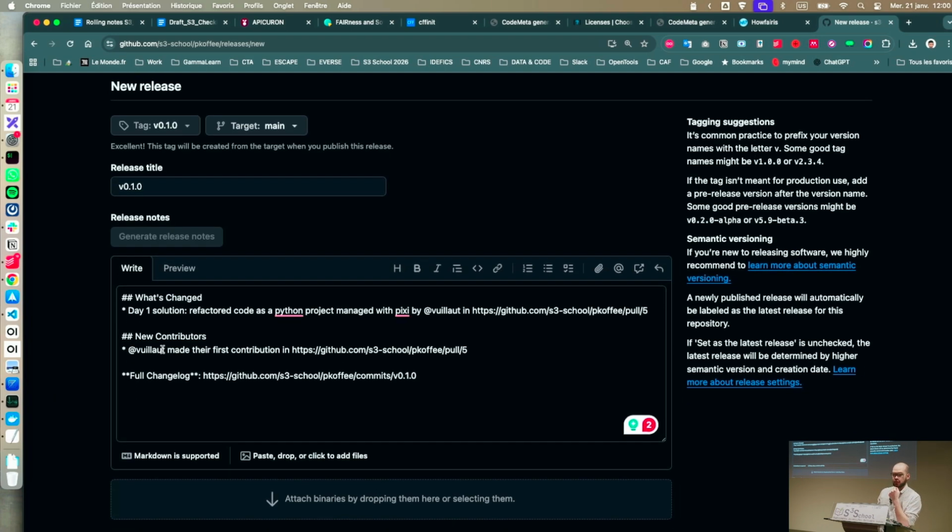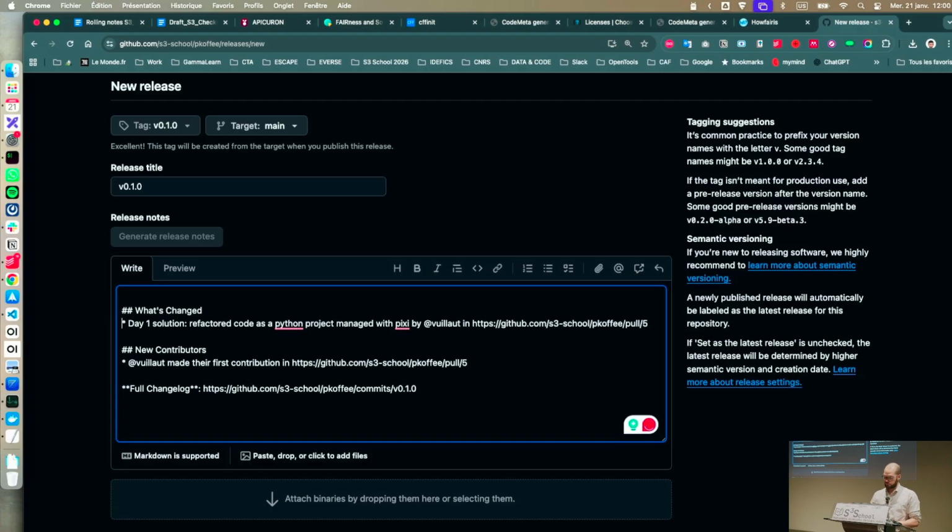So you can see GitHub provides me with the list of contributors with the pull requests related. And based on the pull request title, also makes a list here of what happened.